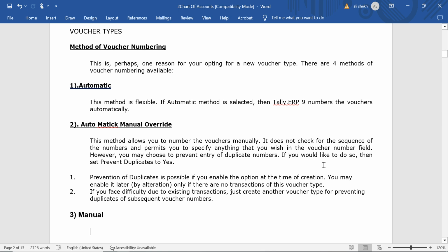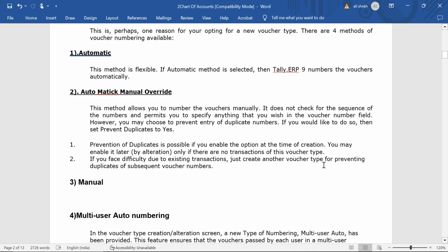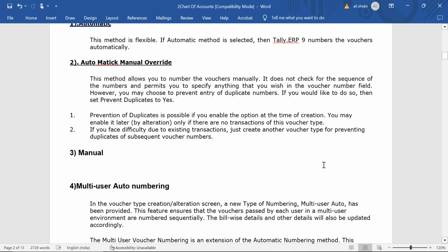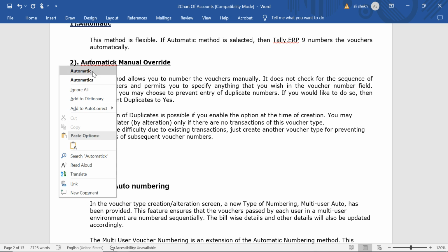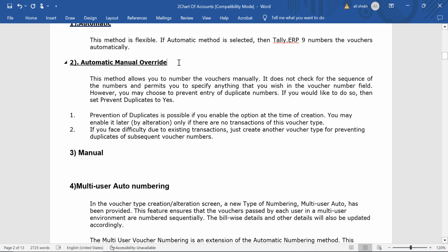Method of voucher numbering. What is the method of voucher numbering? What is the automatic method? Automatic, manual override. What is prevent duplicate?